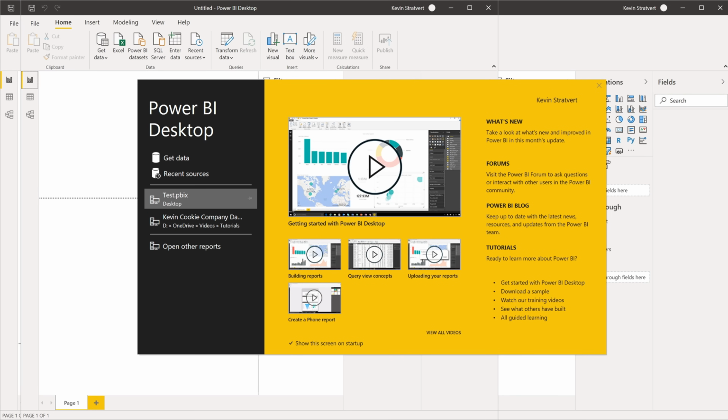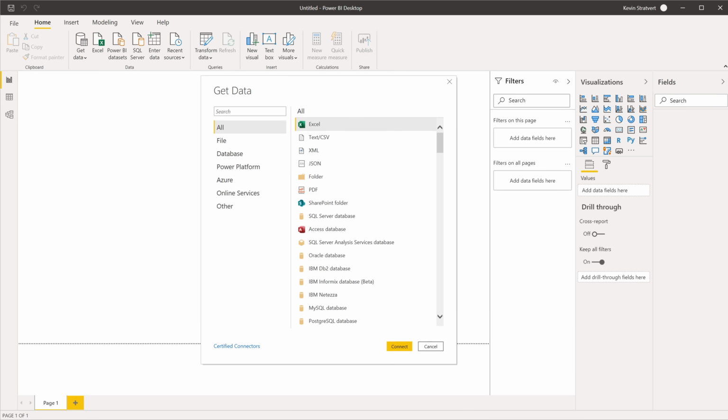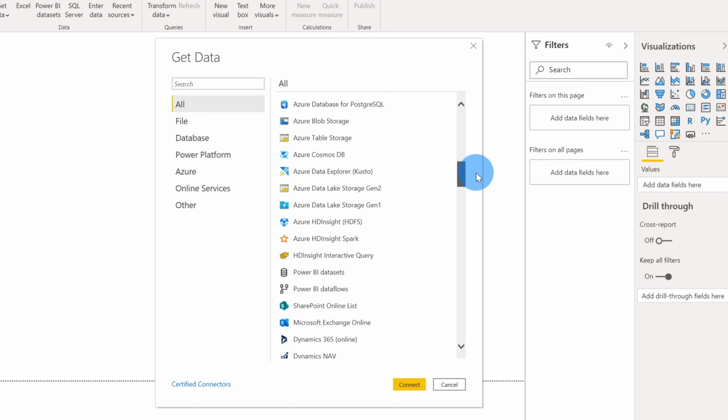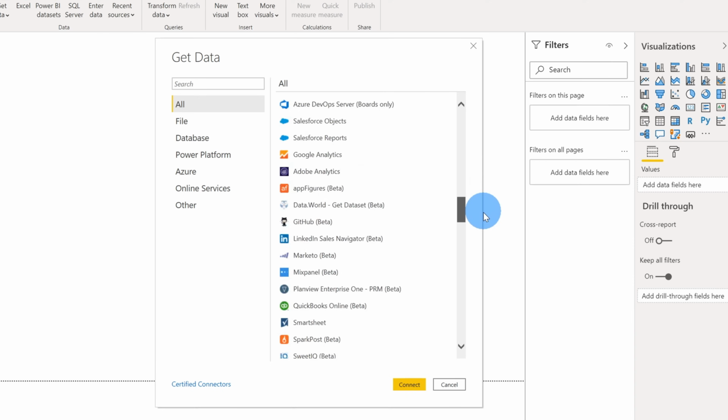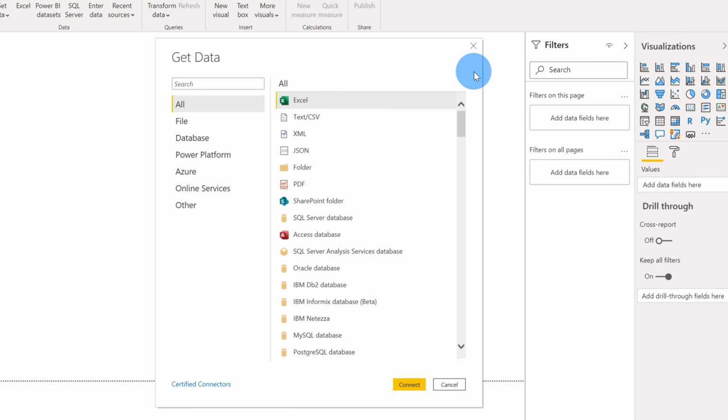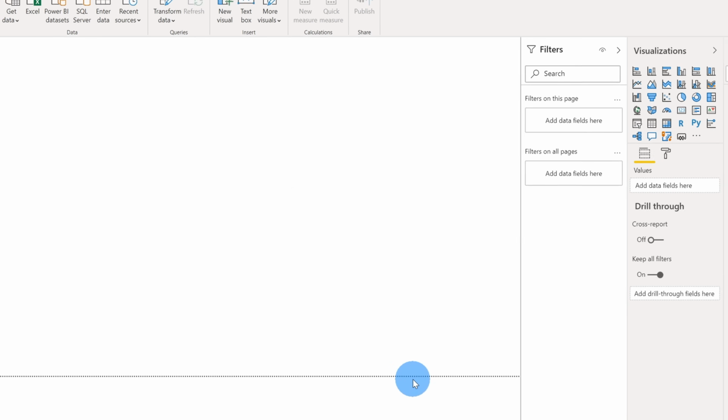Now that we've taken a look at what type of data we're going to be working with, let's go ahead now and click on Get Data. This brings up the Get Data dialog, and like I said before, there's an exhaustive list of places where you can get data from. You could get data from a SQL database, from the web, from Kusto queries. The list goes on and on. Chances are, if you have data somewhere, you'll be able to pull it into Power BI. Today, we're starting out with a simple example, and we're just going to use a spreadsheet, and it's an Excel spreadsheet. So I'll click on Excel and then click on Connect.